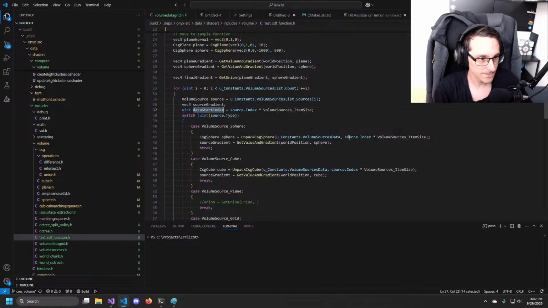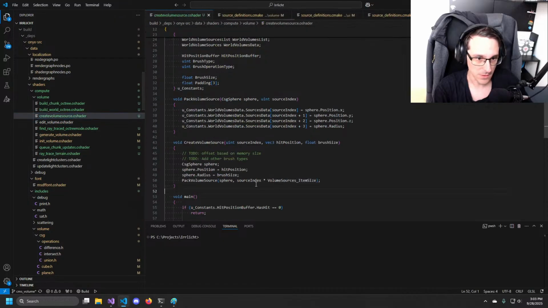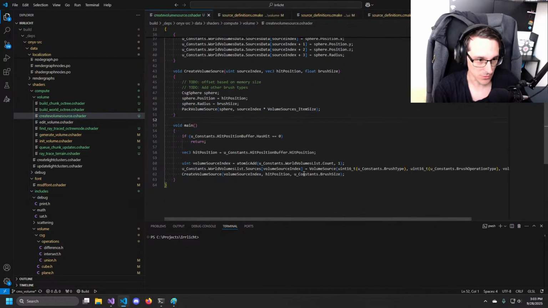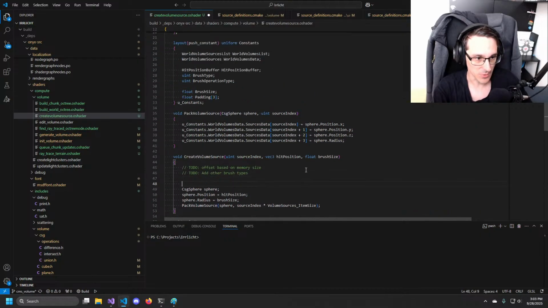Start index. Like that. And then we have that. And then here the thing we need to do is basically switch on the brush type.